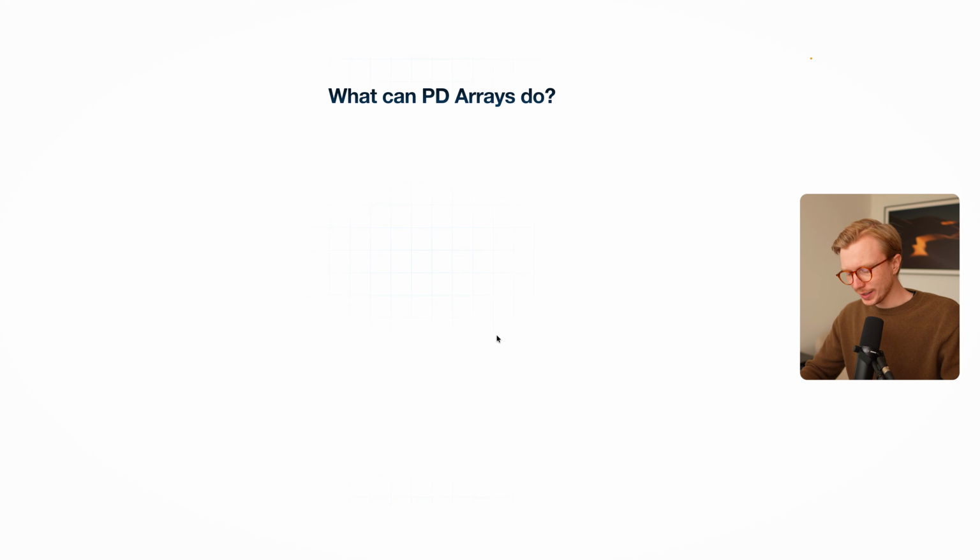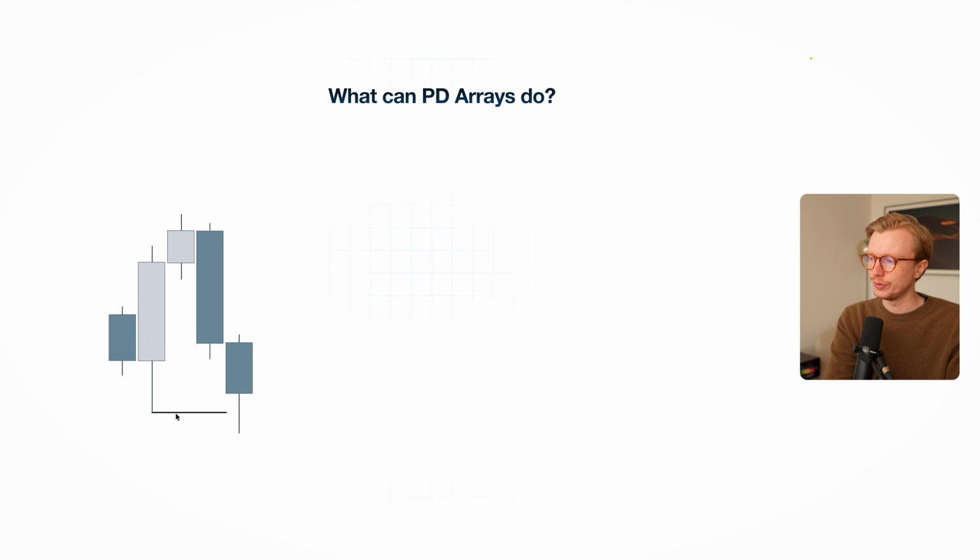Now, why is this all important to understand? What is this leading up towards? Okay, again, what can PD arrays do right here? Now, what I want you to pay attention to, and what we just saw in the chart as well, is the following. When we, for example, have this swing low right here, and we're actually respecting that swing low, then what you will see is the moment we respect a discount array, we will move towards the next premium array right there. Now, if we have this bearish fair value gap right there, at this moment in time, it's not too clear what we are doing right there.